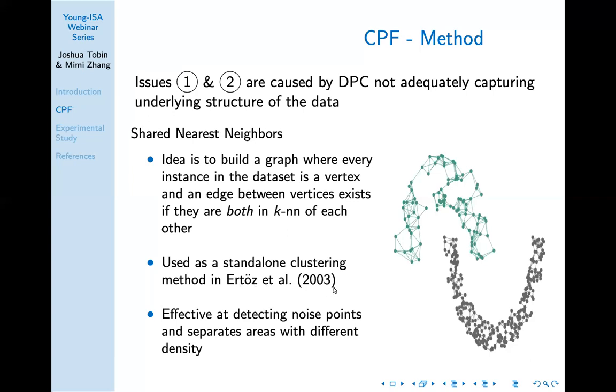It's an interesting paper. They compute k nearest neighbor graphs or shared nearest neighbor graphs for varying values of k. They consider those as different resolutions as they zoom in and zoom out and try to see what clusters or components the graph actually throws up. This process is very effective at detecting noise points, and can separate areas with different density from each other, which is exactly what we're looking for here.